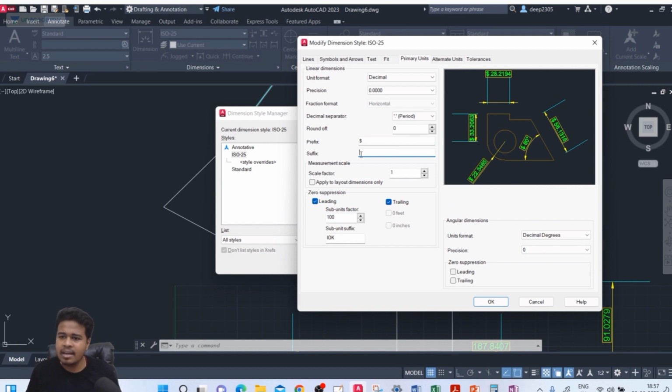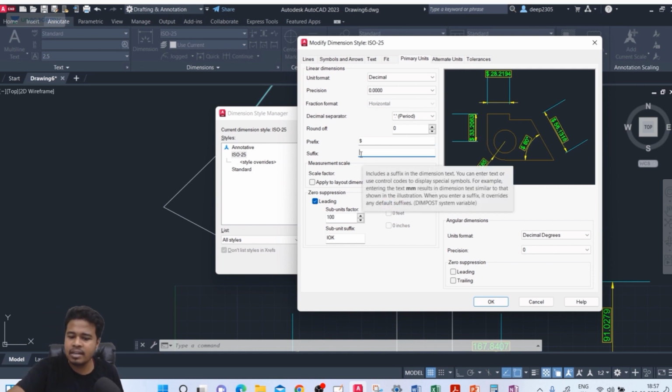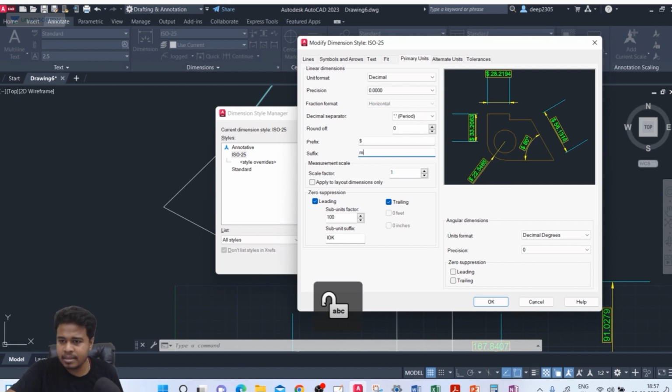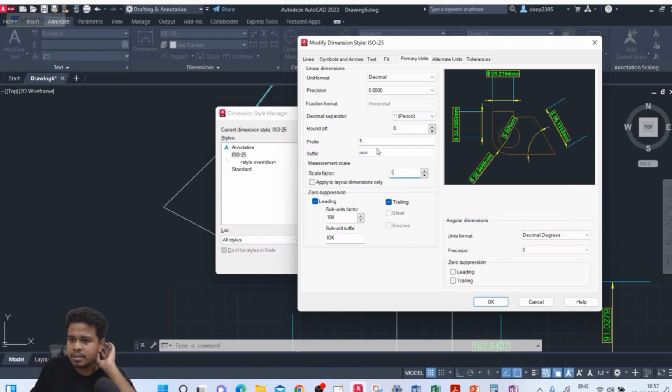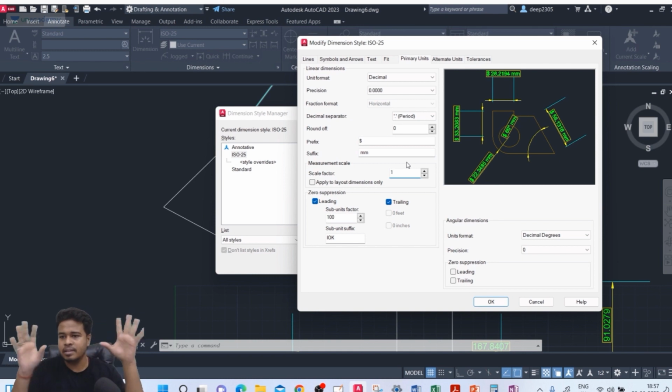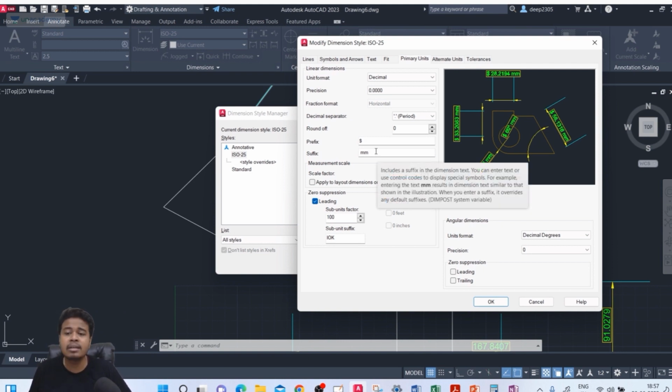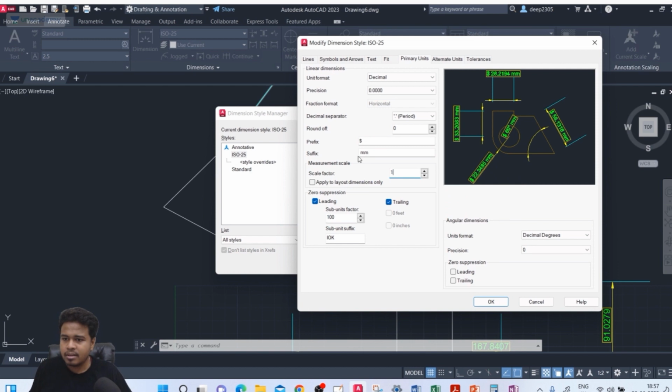And for suffix, suppose I want to show it in millimeters. It will show the millimeters, but I want a space before it. I hope this is clear. So you can add prefix, you can add suffix. Mostly we add suffix only, that too for showing the units.